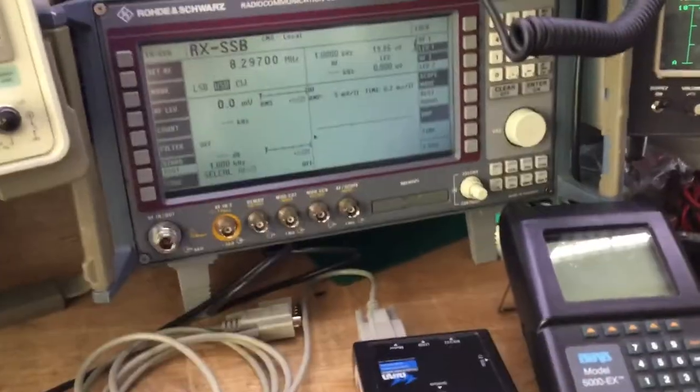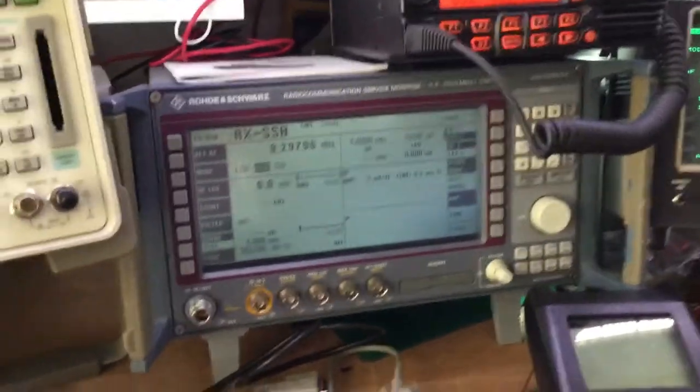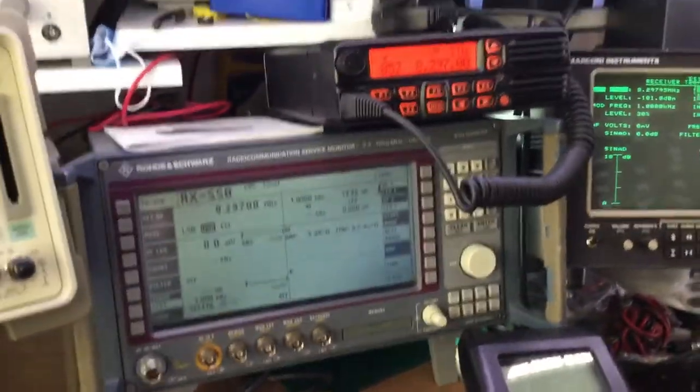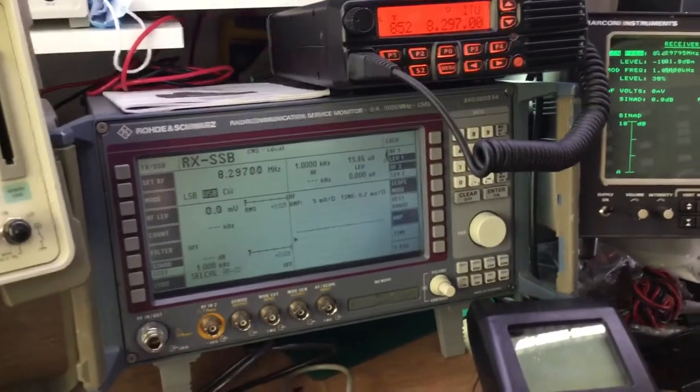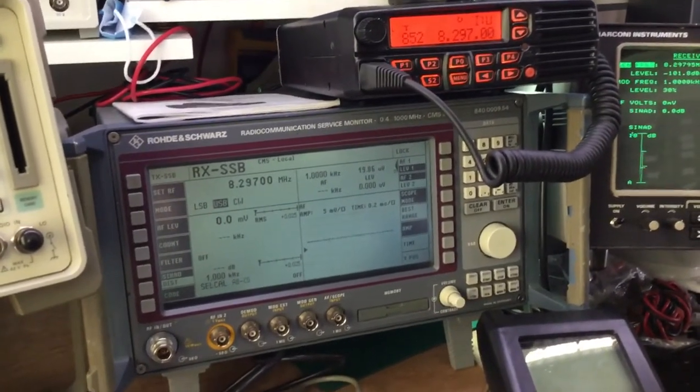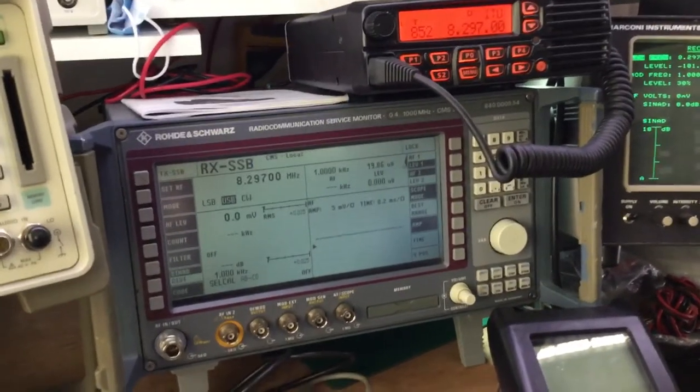Now in sidebands, we're using a similar thing to AM, except what we're doing is we are creating a suppressed carrier. So instead of having a carrier wave when we transmit, we don't have a carrier wave.